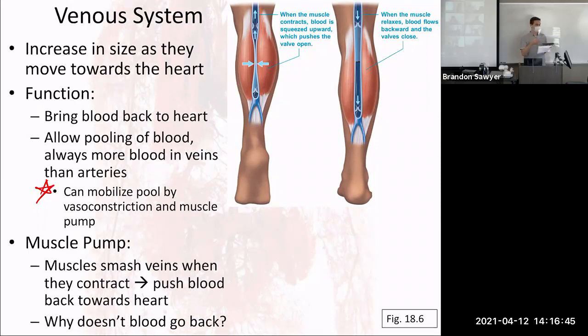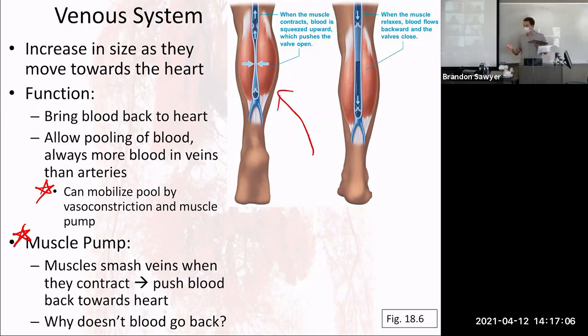When we're starting to exercise, our end diastolic volume starts going up so we can increase our stroke volume, right? One of the main ways we do that is by getting blood out of the veins and pushing it back, okay? One of the ways that the veins work together with our skeletal muscle is something called the muscle pump, okay? And this is a nice image that shows how that works.